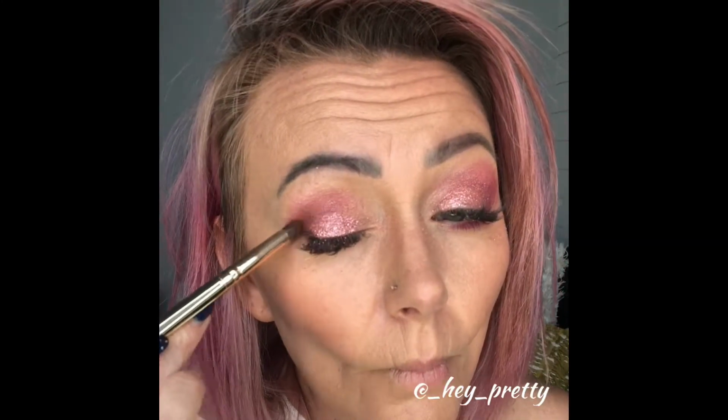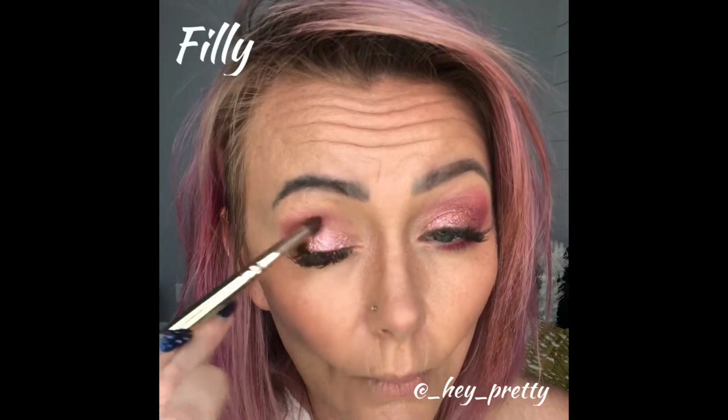Using that same technique again, I am doing the same thing with a different color. This is kind of a warm brown color. It's called Philly. It's such a perfect, beautiful accent for any eyeshadow look. Philly is like a universal color that everybody needs to have in their eyeshadow palette. It's so, so beautiful, so perfect, and so pretty.